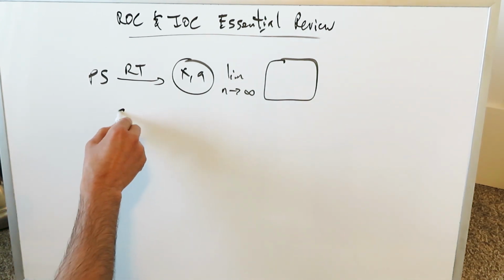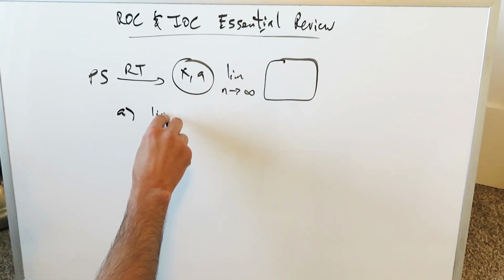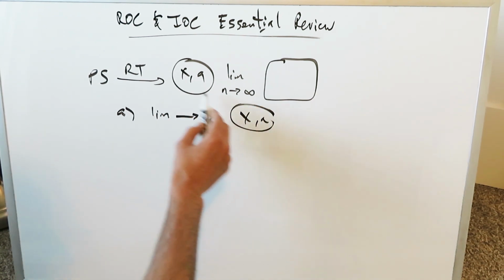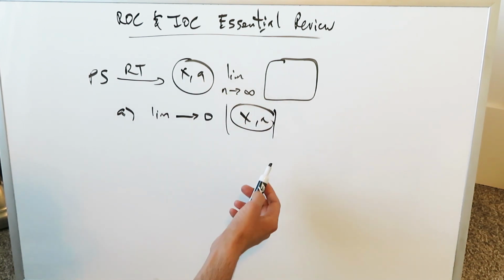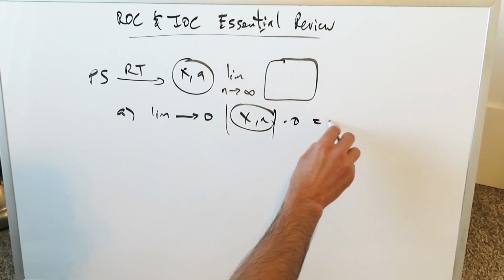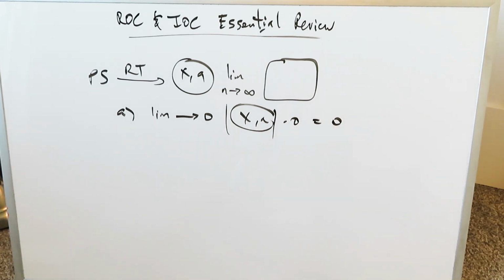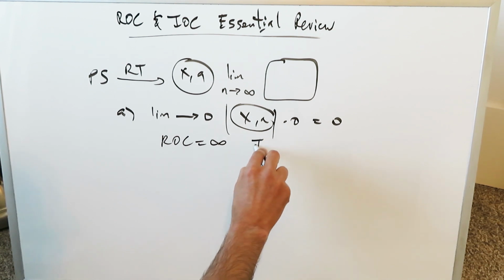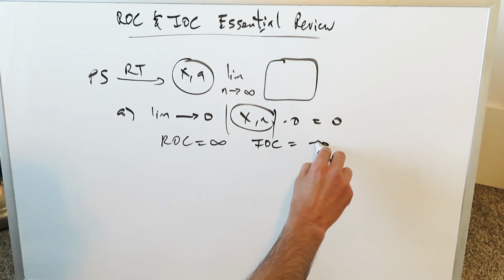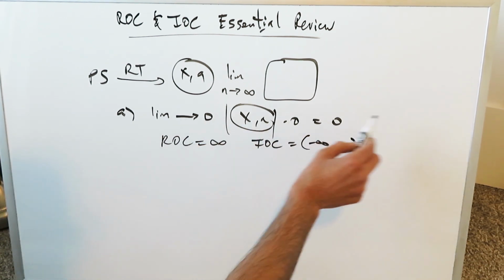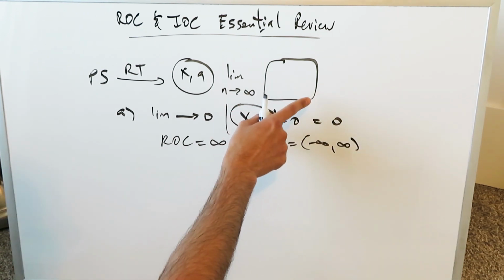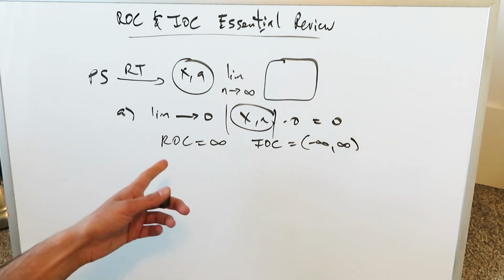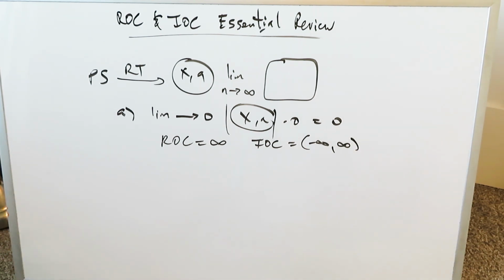You can have one outcome such that the limit over here will tend towards 0, and then you're looking at this x minus a item, whatever it might be right here, in the absolute value. It's being multiplied by the 0 and it zeroes everything out, which is not bad because it's telling you you have a radius of convergence which is infinity and interval of convergence which is minus infinity to infinity, because everything was tending towards 0. The limit tending to 0 zeroes this part out. You can verbalize this as saying that the series converges for all values of x.